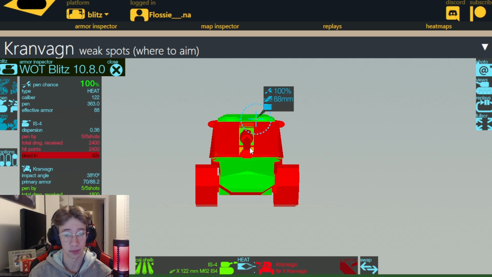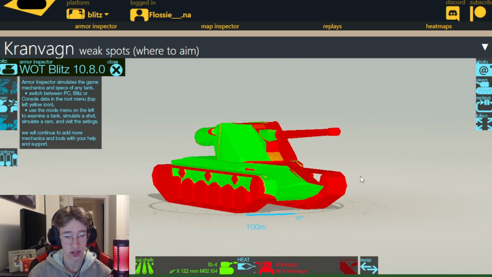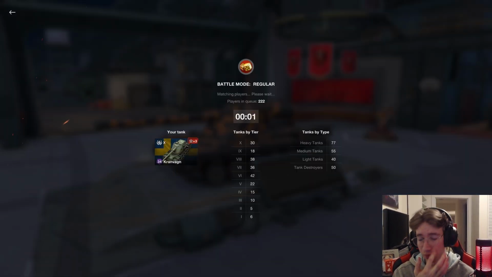So, people will try and aim at your hatches, so your best bet is to just raise your gun in the air if you see people shooting at you and block that ability for them to actually hit those. So overall, keep this tank hull down, and you can see the armor profile will work like a charm. Anyways, let's get into some live gameplay.